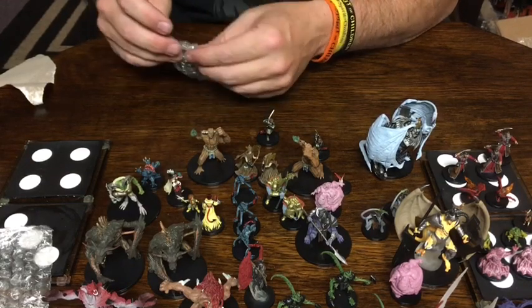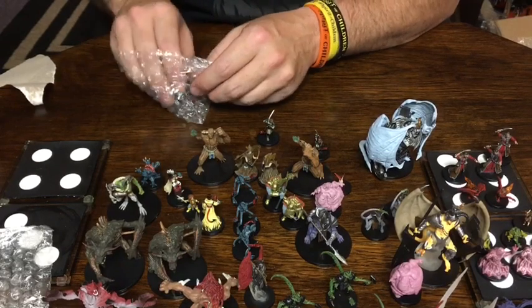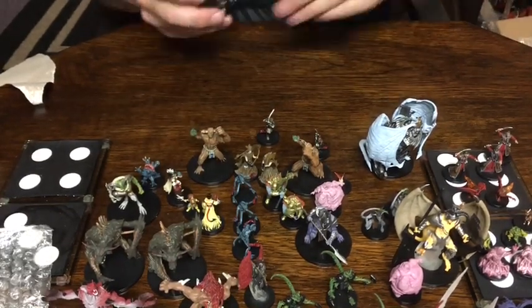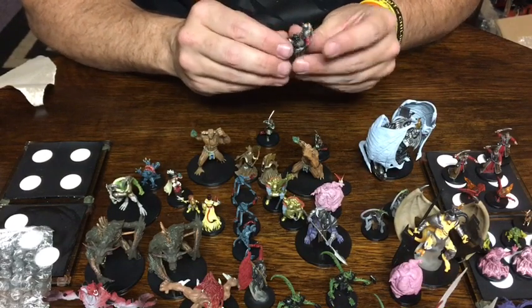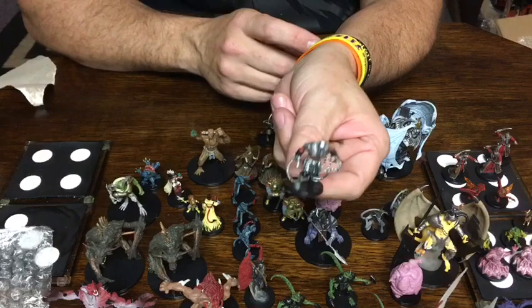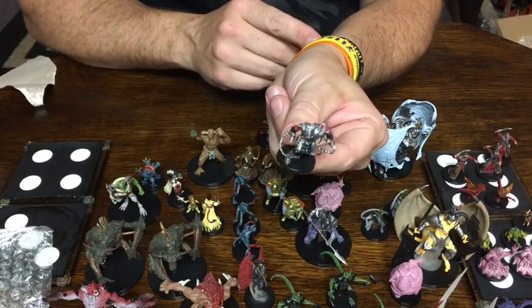These were really great minis. I looked at them online before I ordered them. That's one reason I ordered two this time, because they were just awesome. Here is a chain devil. So he's definitely different than the chain devil I've made for myself, which I'll put out here when I show a close-up of my chain devil.